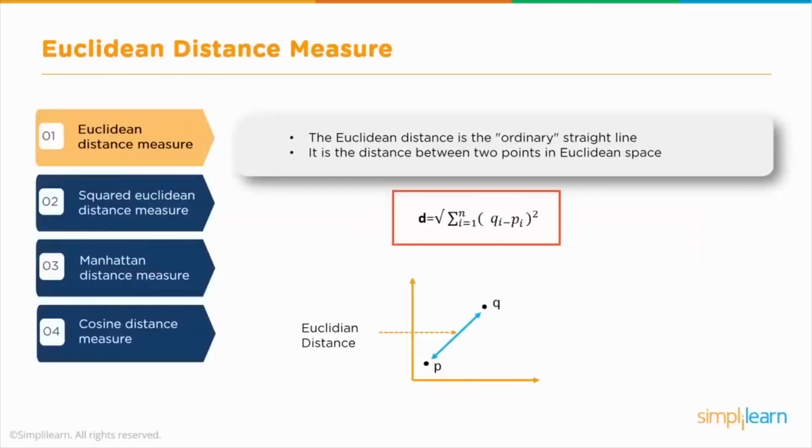What is Euclidean distance measure? This is nothing but the distance between 2 points. So we have learnt in high school how to find the distance between 2 points. This is a little sophisticated formula for that, but we know a simpler one is square root of (y2 minus y1) whole square plus (x2 minus x1) whole square. So this is an extension of that formula. So that is the Euclidean distance between 2 points.